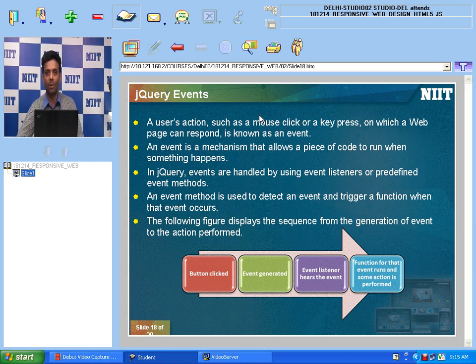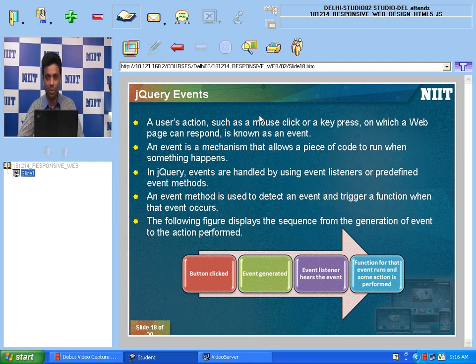So whenever my alarm rings at 5 o'clock in the morning and I need to wake up, it means I have to handle that event, and then I will close that alarm. The same thing happens here in programming. Whenever any event occurs, you need someone there who can handle that event and respond according to the event.